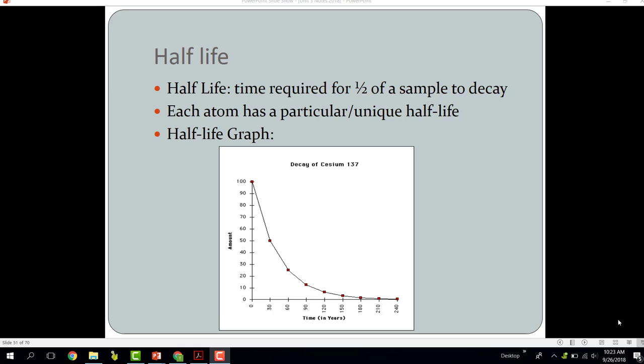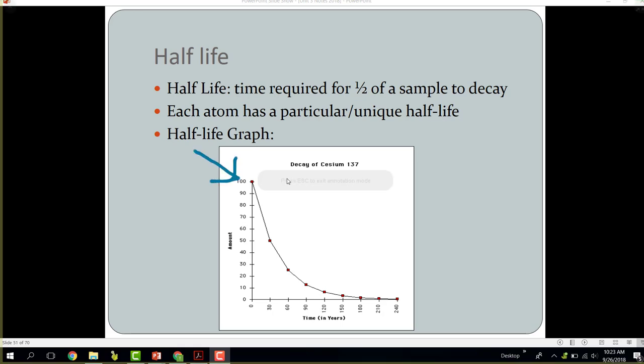of this substance? So this is cesium-137. How you read the chart is you, first of all, notice how much of the material there is. And it says 100. It doesn't say if it's 100 grams or 100%. It doesn't really matter. What's important is that you take the maximum amount on the chart and then you go to the halfway point. So if we're at 100, we would go to 50.